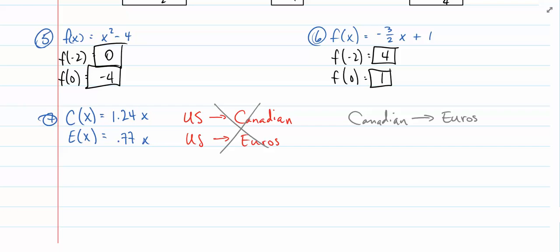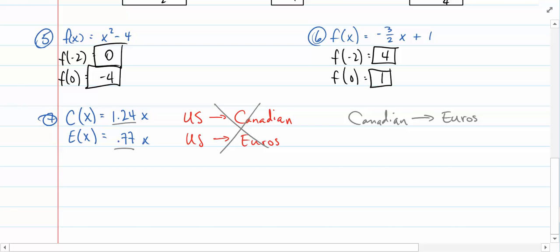So let's think of it this way. The given information shares with us that 1 US dollar is worth 1.24 Canadian dollars, and 1 US dollar is worth 0.77 euros. So at least we have these two values that are connected through the US dollar. In essence, what this is telling us is that we have $1.24 Canadian and 0.77 euros, and they're equivalent to one another.